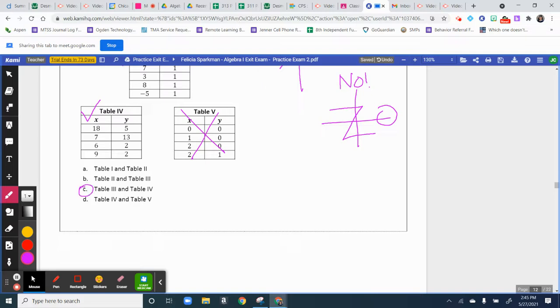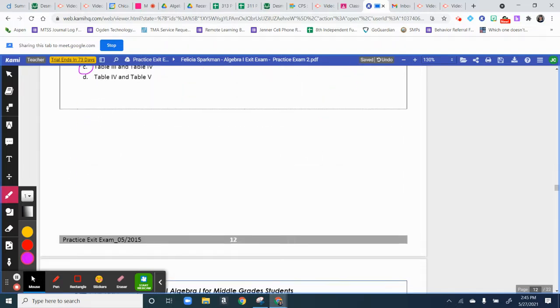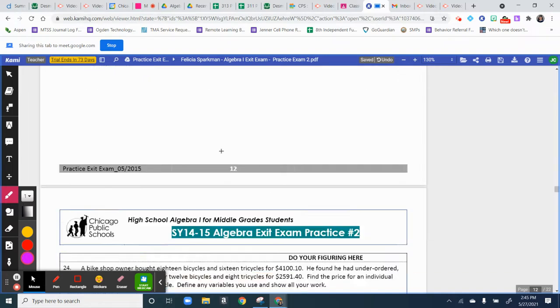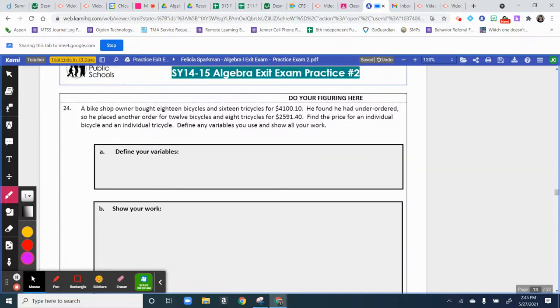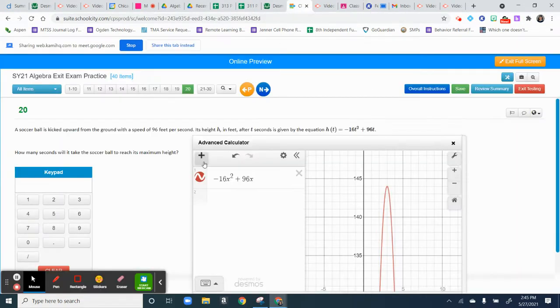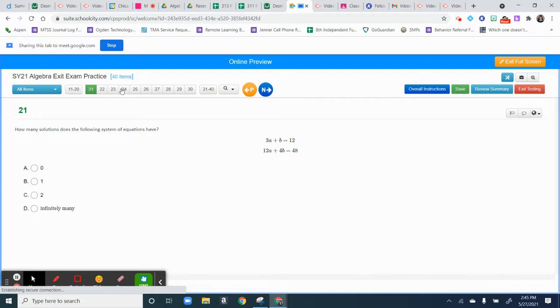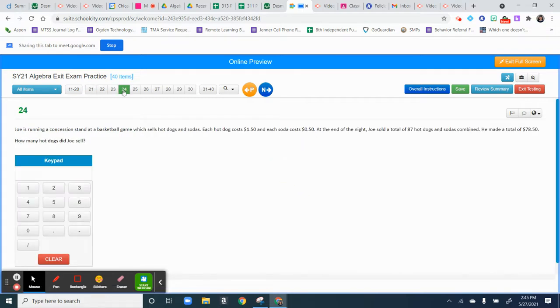All right. So again, functions, x's do not repeat. Or if they do repeat, the y's will then also repeat. So if the x stays the same, the y also then stays the same. Okay, this one you did not have. You had a different question. So let's go back to the checkpoint, because yours was a different system. I don't know why they changed it, but they did.